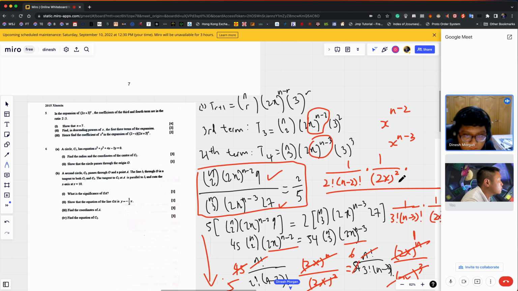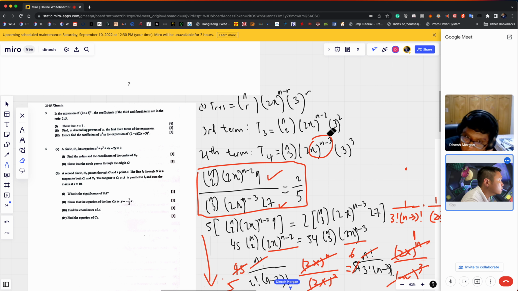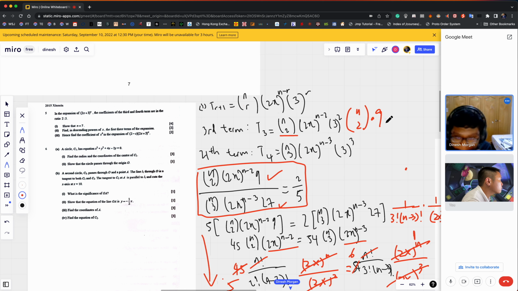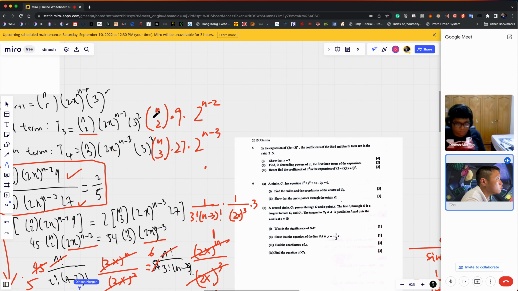Wait. Shouldn't it change to 2 to the power of n minus 2 instead? Wait. Okay, never mind. Let me tidy this up a little bit. Good that you point out it's the coefficient. So like this over here, then just get 9. And for this you just pick the 2 to the n minus 2, and then your x, whatever, we don't care, because it's not going to matter. So you pick these two, and then you put them over each other.